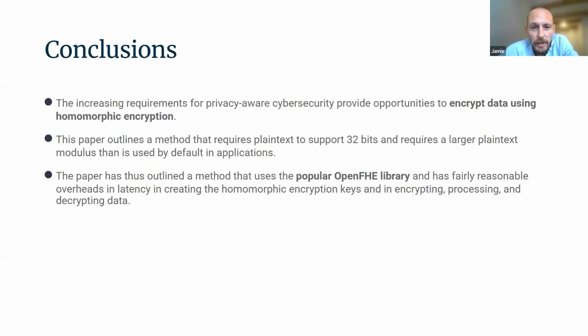The paper outlines a method that requires a 32-bit plain text, so there are some adjustments to the modulus and the algorithm made for this, but otherwise, fairly standard. And so summing it up, the paper basically presents this method for using OpenFHE, and generating keys, encrypting the data, running various processing on the data, and then capturing the performance stats for that. So trying to test it in the real world, if you like.